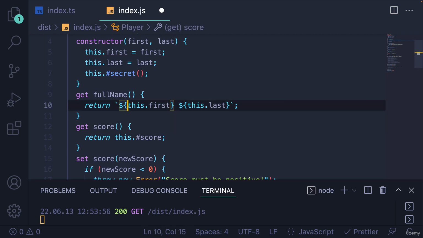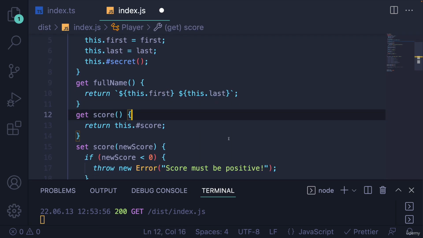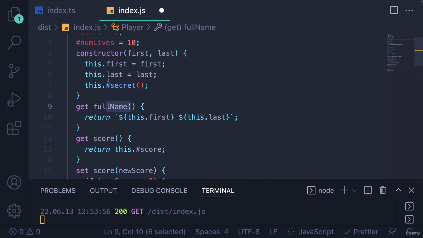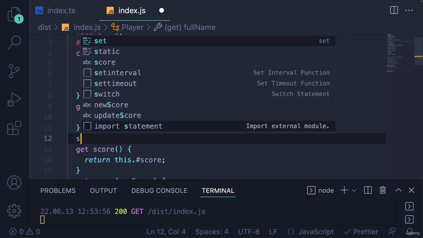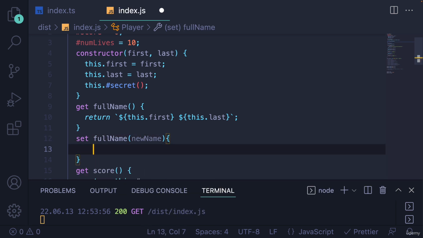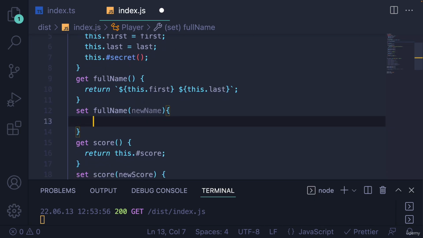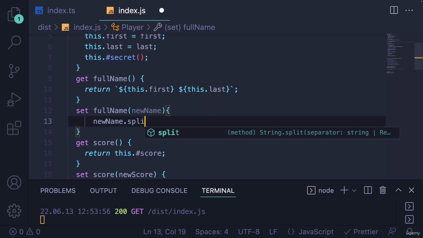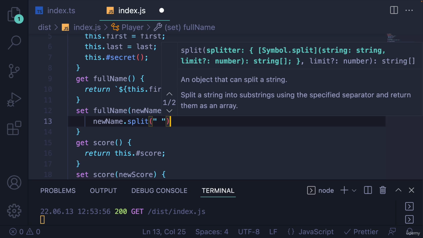It's the result of taking the first, adding a space, and adding a last. We could even create a setter so that if you set fullName, it could actually update first and last. I don't know if we really want that, but set fullName, we'll expect a new name, and then we'll split it. So that will be newName.split. We'll split it on the space.